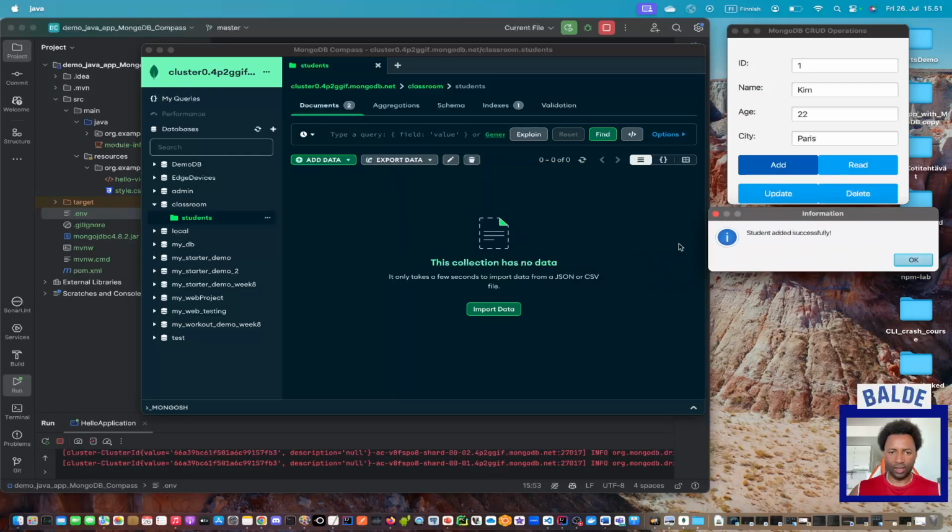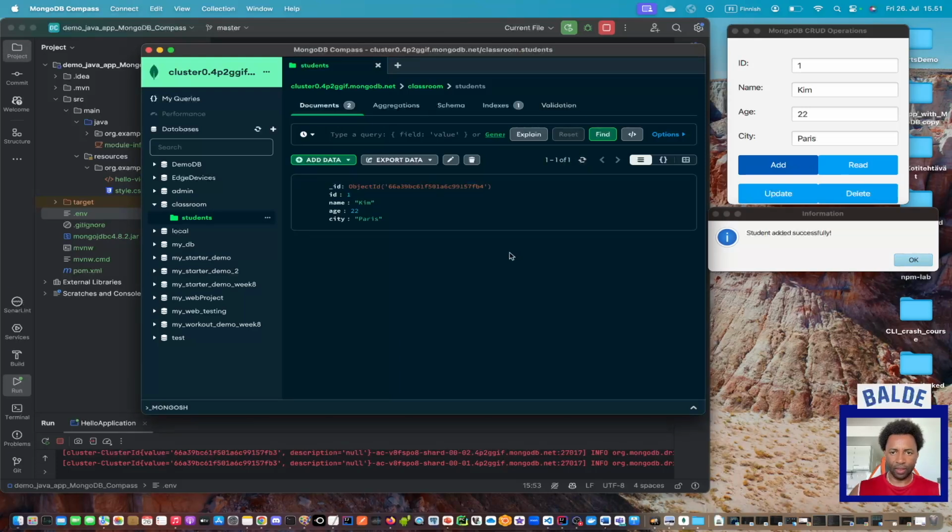And this is added correctly. We just have to refresh this part. And as you can see here, you can change from this graphical user interface of MongoDB the data which you have here. For example, we can try to edit the document when we click on this one.